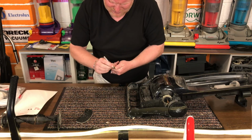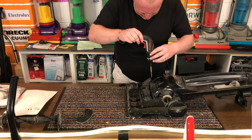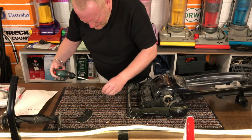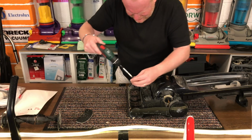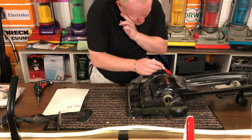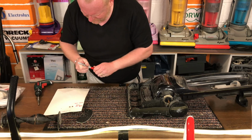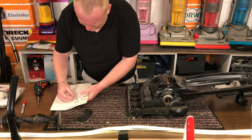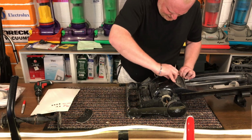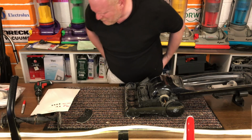Give this a bit of a magnetic charge. Covered in fluff. This is the motor cover. What am I missing?